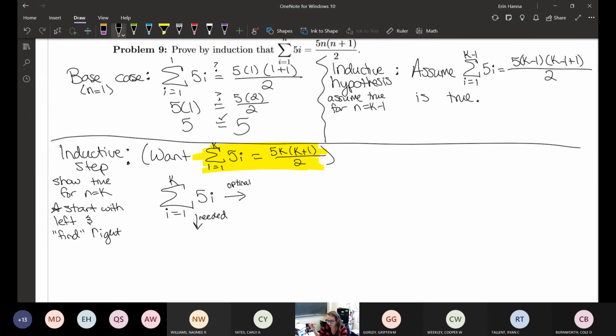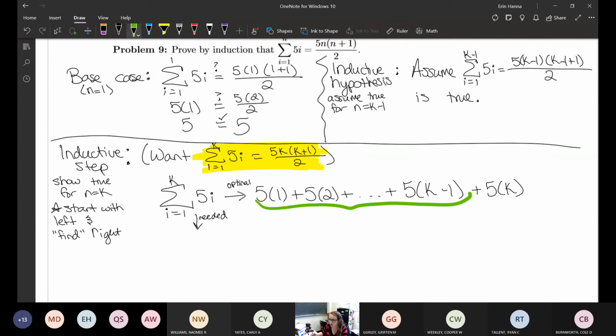But if it helps you remember how this goes, what that sum is actually saying is essentially plug in 1, then add what you get when you plug in 2, then keep going until you hit k. Well, if you hit k, the thing you must have had before it must have been k minus 1. So if it helps you to write that out, you can. But essentially the point is that this piece up to the k minus 1 is the thing in the inductive hypothesis, because I can rewrite that.